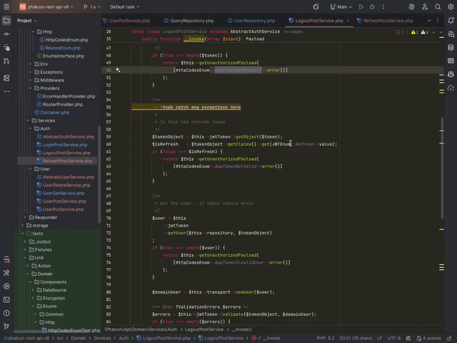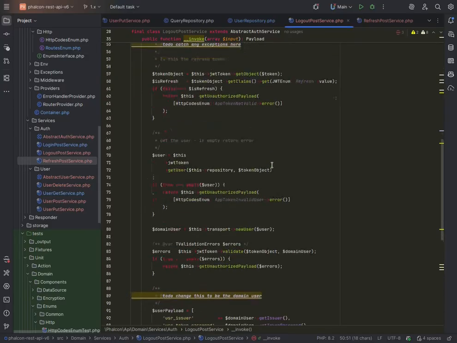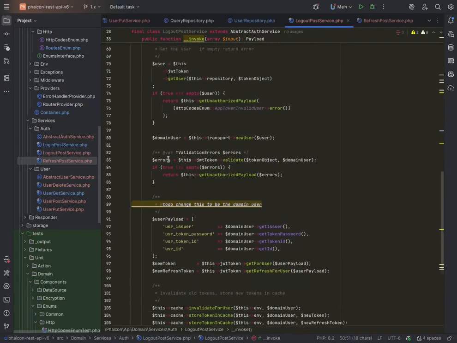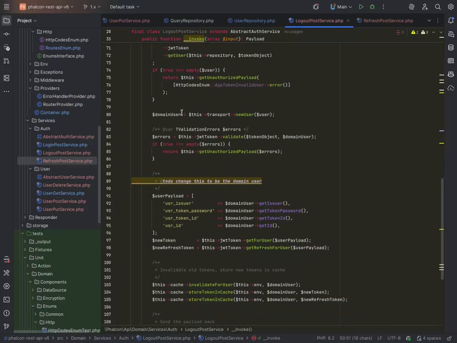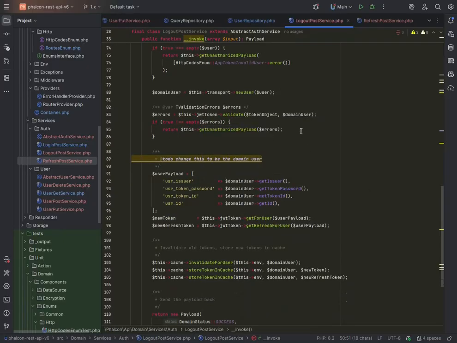You can choose not to. You can just choose the normal token. It doesn't matter which one you choose. It's just what you decide. If the user is valid and all that stuff, the domain user is here, and then we have to validate the token again, and then get an authorized payload.